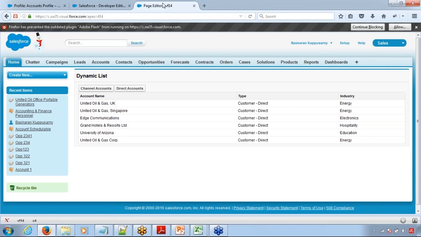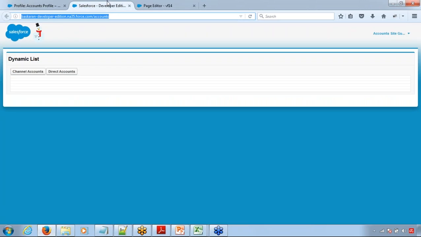Now, can you guys just go back, refresh the page and check if it is working now? Just reload the page. Can you see the data now? Alright. So that's a small setting that you have to do. Just because you created the site or you created the page, the data will not become visible to your users, or it's not going to be available on the public site. The data by default does not become available on the public site.